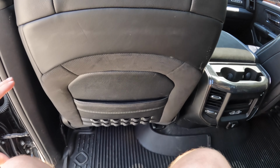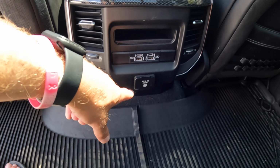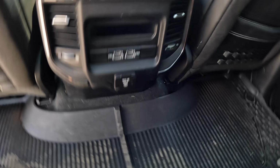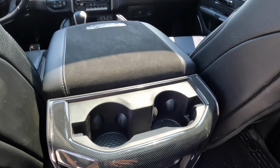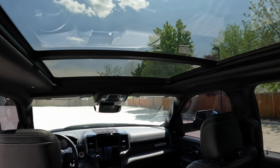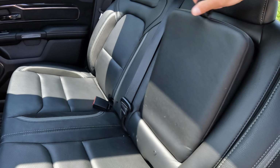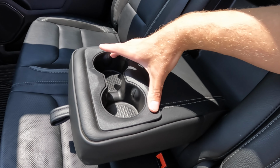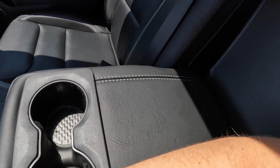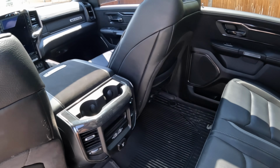At 5'11", I sit behind myself with over a hand's width of room in front of my knees. I can be a backseat driver, enjoy ventilation, plugins, and a household style outlet. I can even set my phone in here to charge while looking at the reflection off that carbon fiber type of a theme with my cup holders. From the back seat, this is the view you get. And isn't it glorious? You do have a center armrest with some cup holders in the middle. Fairly sturdy. I almost wish the cup holders were rotated 90 degrees so then you could fit your arm and have your cup. I don't know why auto manufacturers don't think of that, but it's really nice back here.